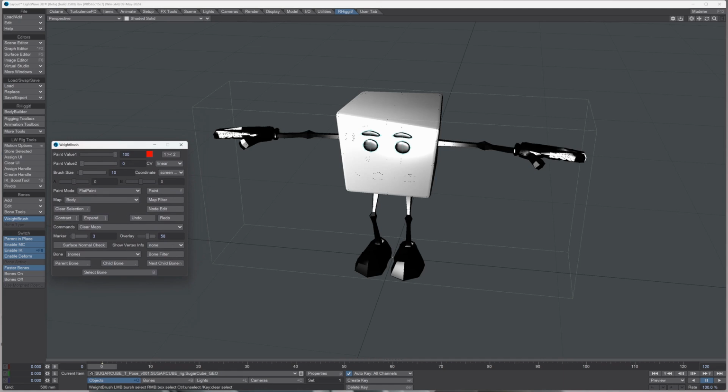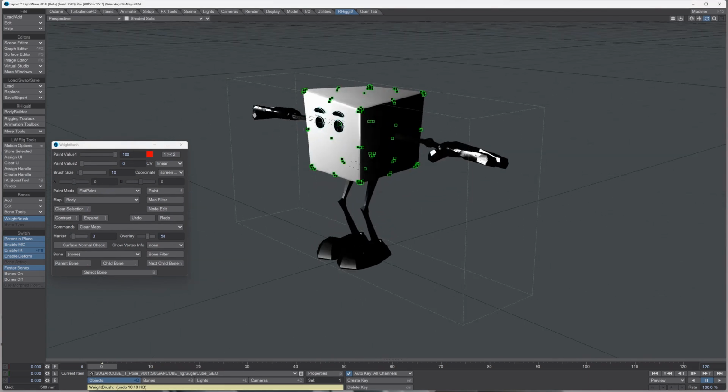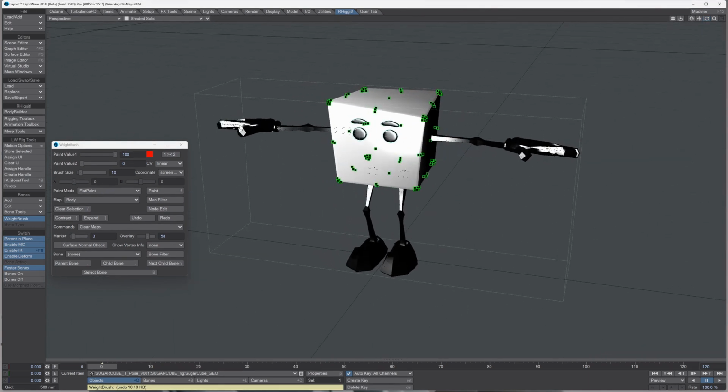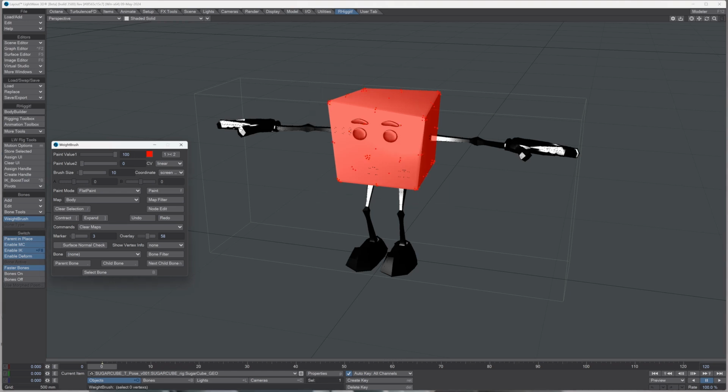All I need to do is highlight a couple of points, and then I can contract that out so it's the whole of the main body part of the object. And then I choose how I want my weight brush, and then I just paint that. Done. So that's the weight brush done for the main body. I want that to be solid. I don't want to have any bend in it, so that's why I've got it 100% red.